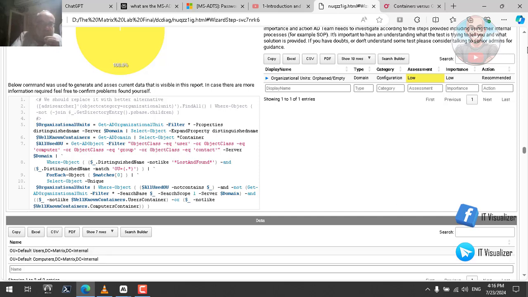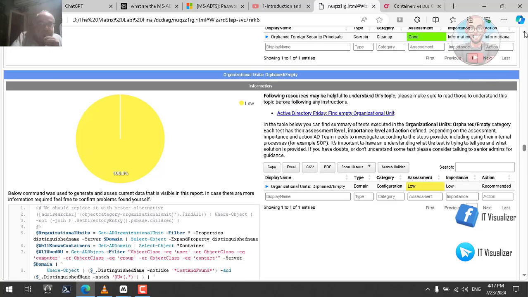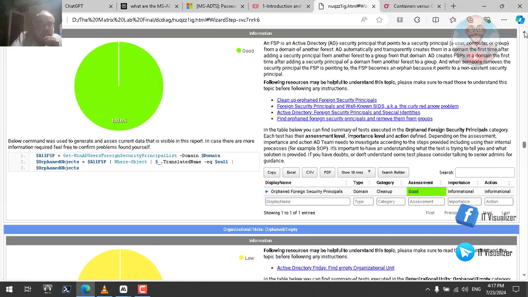So here it is checking if there are any organizational units that don't contain any objects. Okay, so this is also one good thing. If you have an OU that doesn't contain any objects, then you should delete it. It is not needed anymore. So this is also part of the test. You need to make sure to check your OUs.